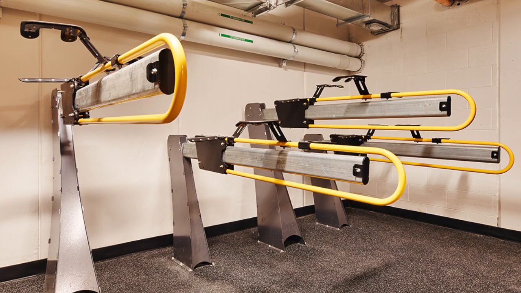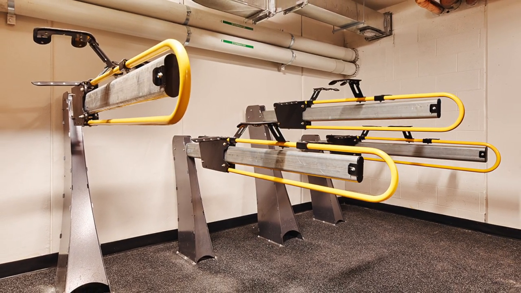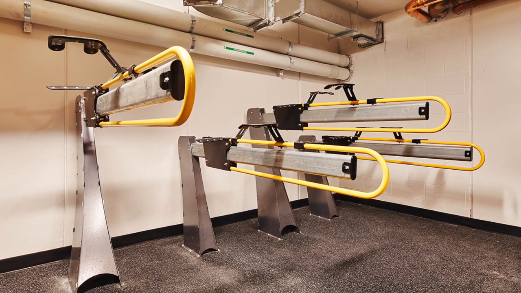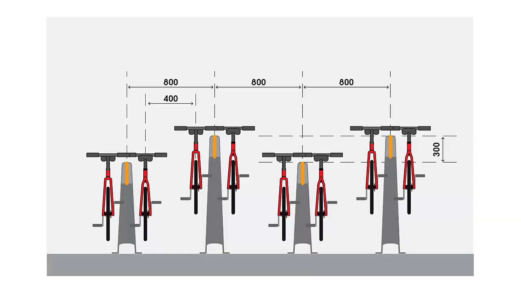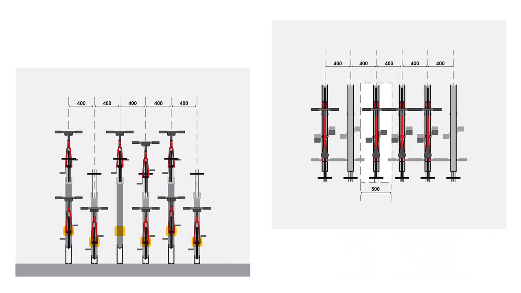Dynamic bicycle parking standards. Dynamic racks are bike racks with a moving part, like our Track. They need to comply with the bicycle spacing envelope at the point of insertion and removal. This way, a dynamic rack can store a bike at a reduced center of 400mm, provided the racks are staggered at a 300mm vertical offset. Dynamic double-tiered designs, like our Arc, also allow for 400mm centers using the same vertical offset.